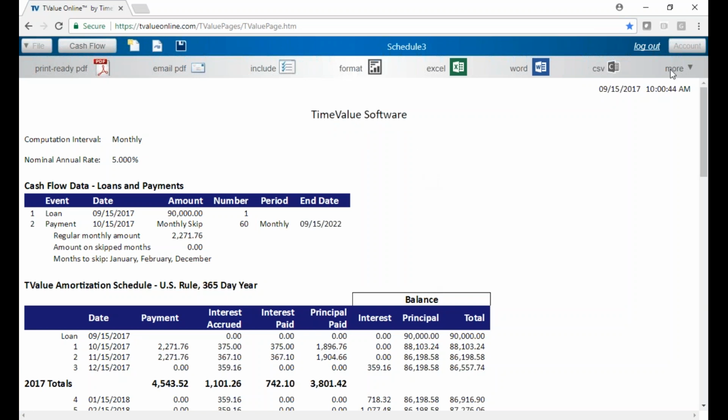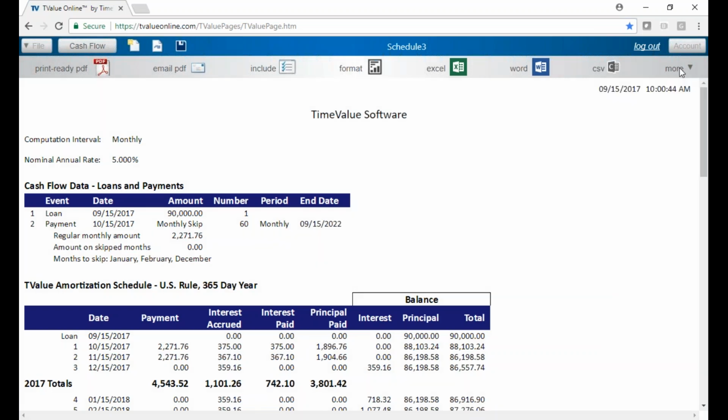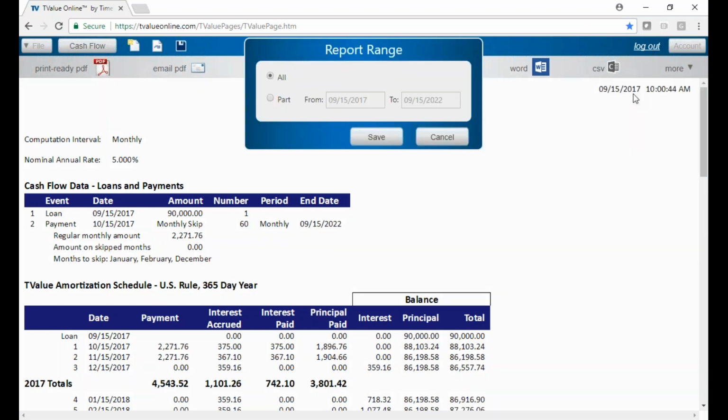Then if we come over to the far right and click on the More button, and this has changed since Marty clicked on that when we were in the cash flow, we can see that we can set a year end if we wanted to deal with a fiscal year rather than a December calendar year end. Also, if you just wanted to display a portion of the report, we can do that within the report range, or we can specify a date range to show us just that portion of the schedule itself, I should say.